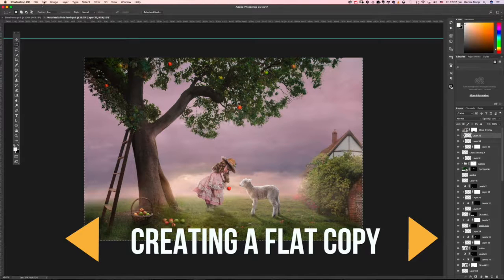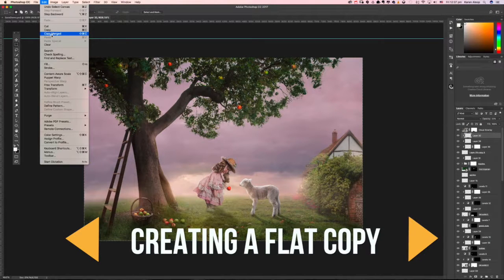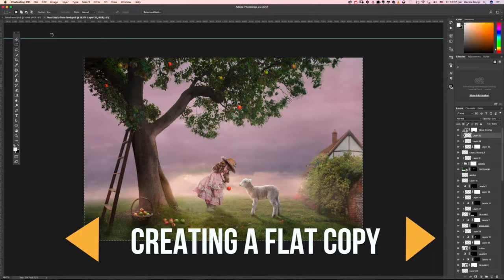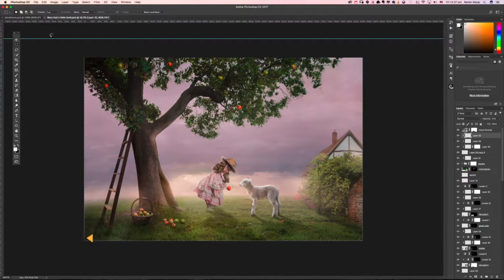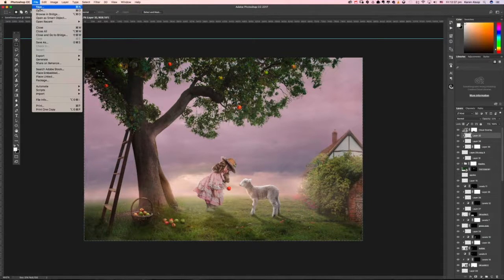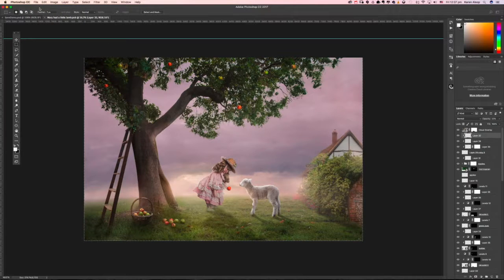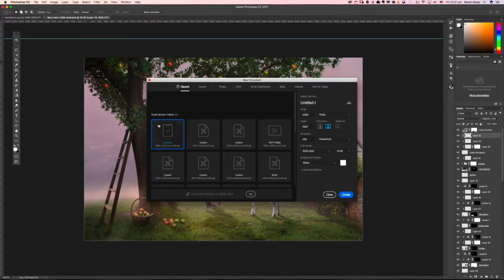First of all, you want to copy merge, so you want to select your whole image and copy the whole image by clicking on copy merge. That may take a while if it's a large file. Once you've got that copy into the clipboard, you can then create a flat version of your file. So you go to file, new, and here you'll see that the clipboard has captured all of the information, the pixels, the resolution, so it's all in the clipboard.